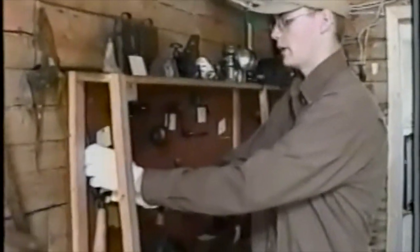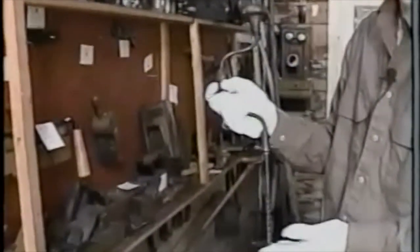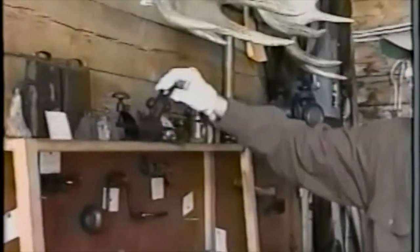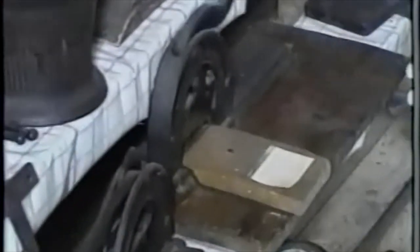Then we see some old tools here that you still see used nowadays — an old draw knife to peel logs or timber. Then we have an old drill bit dated over 100 years old; you still see these in use with hobbyists making models. Here we have a metal plane and some wooden planers in different sizes and styles. Down here we have some tobacco cutters — primarily sold as tobacco cutters, but back then what you didn't have, you made, so I'm sure they used them to cut many things.